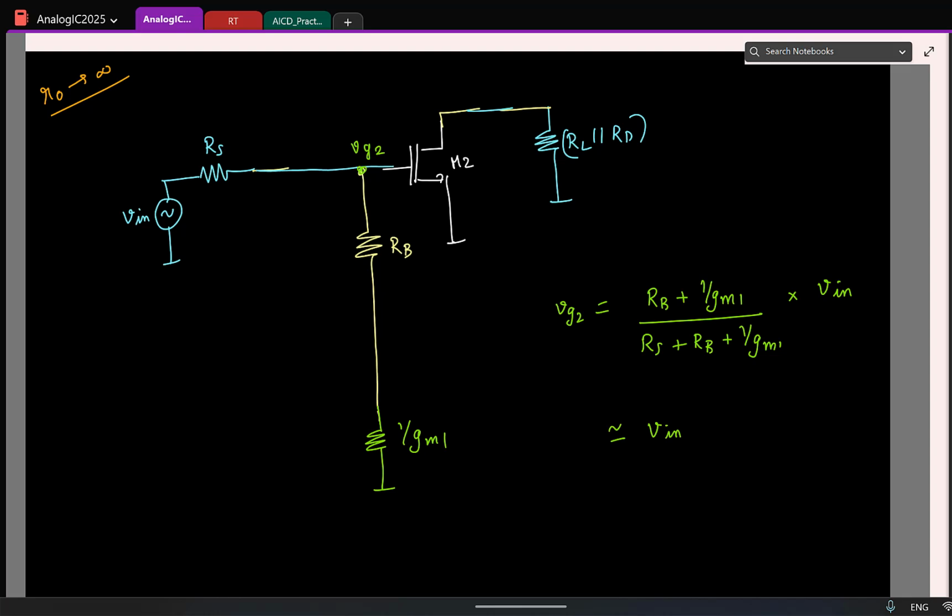Right. So now coming back to his question, let us say I didn't have RB. So this goes off. You'll have a case where it's 1/GM1 divided by RS plus 1/GM1. It turns out in practice you won't have a large gain. So typically you'll have large GM and large R naught, correct? So your GM is going to be really large. So what can you say about 1/GM? Small. So if I don't have RB, how do you think this fraction will be? Yeah, very, very small. That's not what you want. Does that answer your question? So that's why we are adding a series resistor RB.